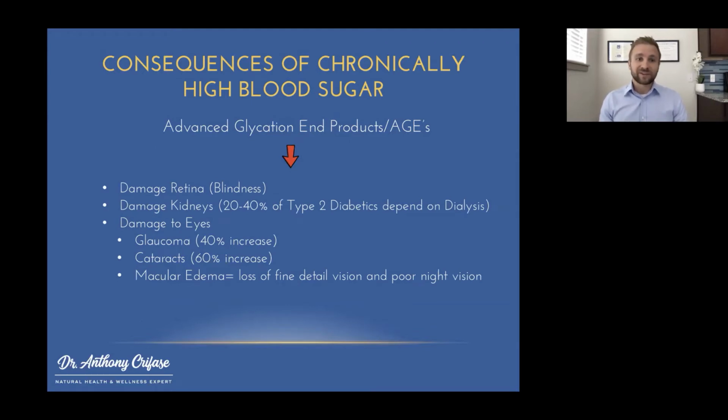We talked about this a little more. So damage to the retina, retinopathies, these are really common. So blindness, okay, damage to your kidneys, 20 to 40% of type 2 diabetics depend on dialysis. Okay, so we talked about this. Poor blood sugar, then you have cholesterol issues, then you have neuropathies, then you have kidney problems. Do you see how this road just keeps going and going with no resolution in sight, and how these medical bills can just get stacked and stacked year after year?